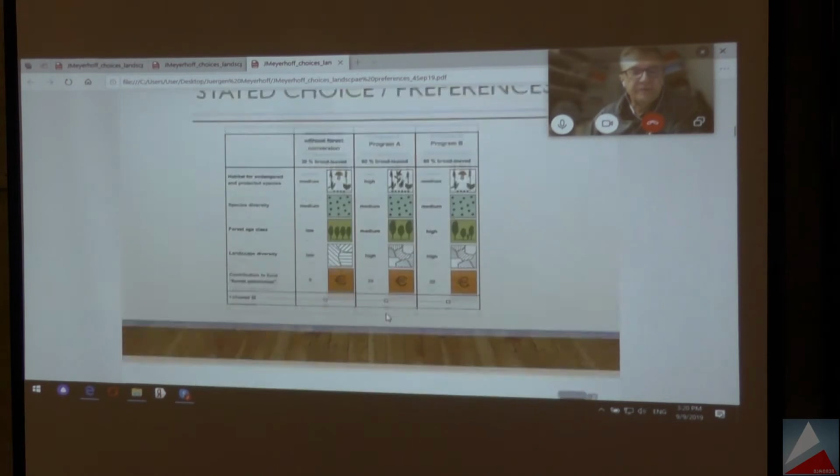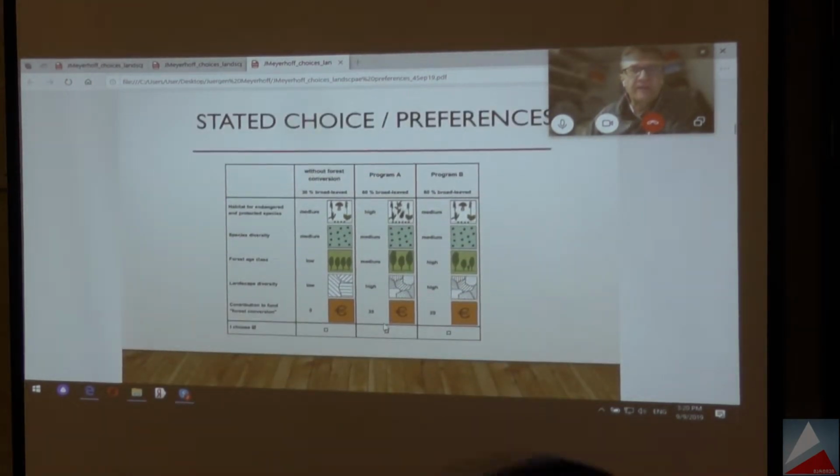On the next slide, you can see, at least I hope you see, a choice set. We have been using a survey about forest biodiversity. It shows people three alternatives of a forest. The second column indicates the opportunity where the forest doesn't change. And then we have on the right side two programs, program A and B, where people can choose an alternative in which the forest or the forest management would be changed and would give a different kind of forest in the future. For these people would have to pay. That's what we call stated choice, where people are asked in a survey which alternatives they prefer.